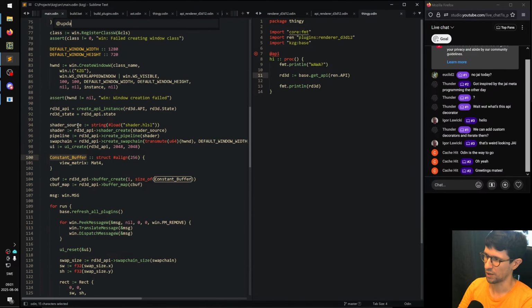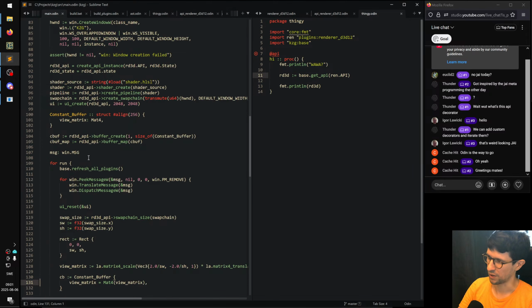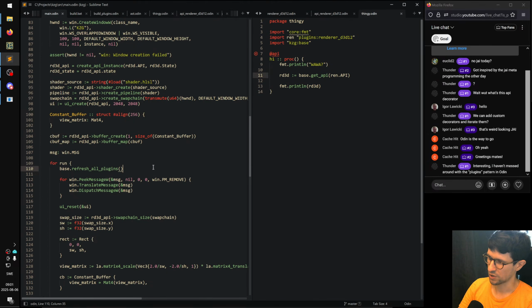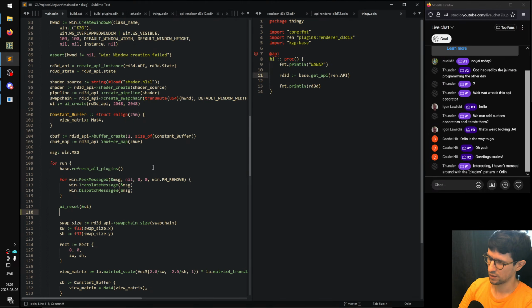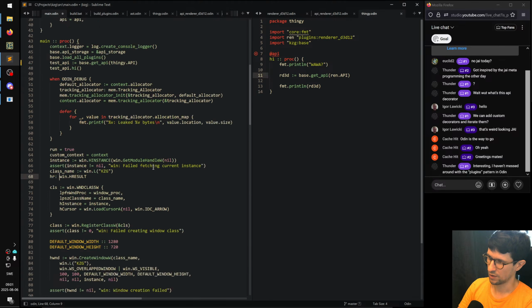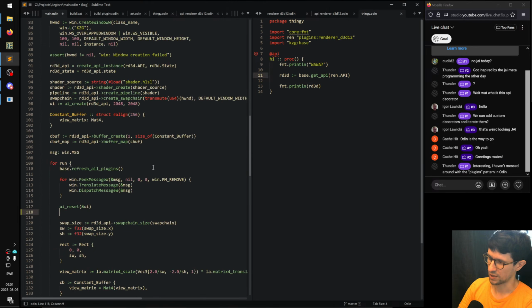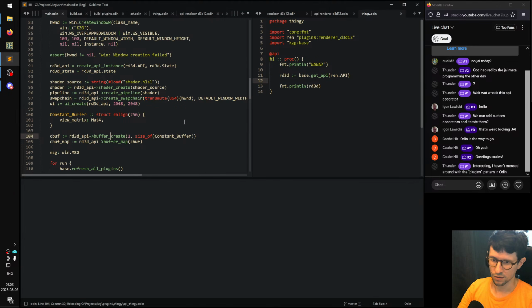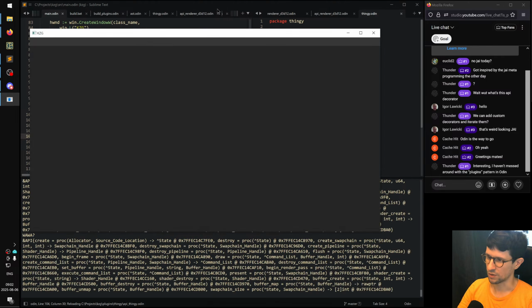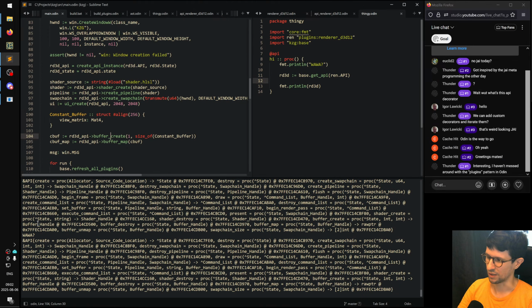Where is the update loop here? Refresh all plugins, my test API dot high. So that will run this procedure here, right? And see, it now is constantly printing this Wawa.